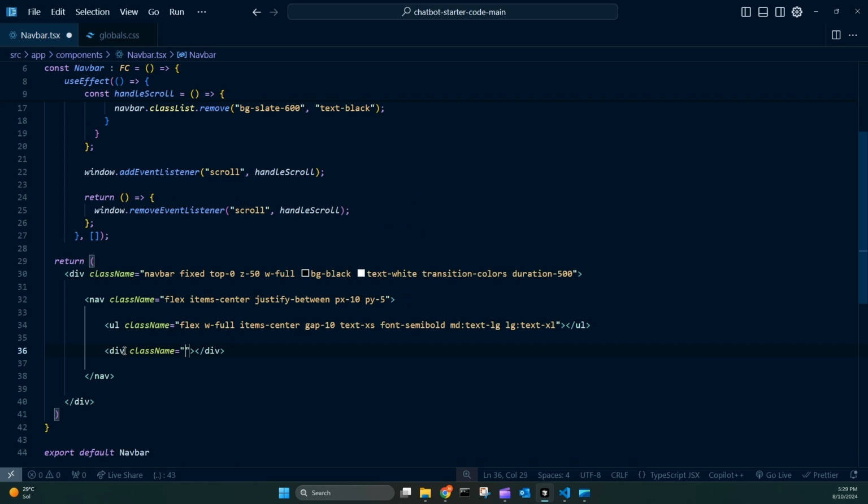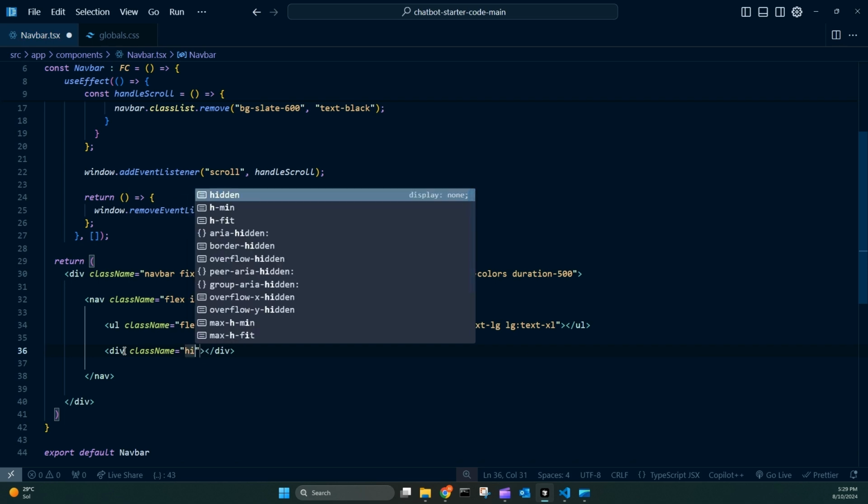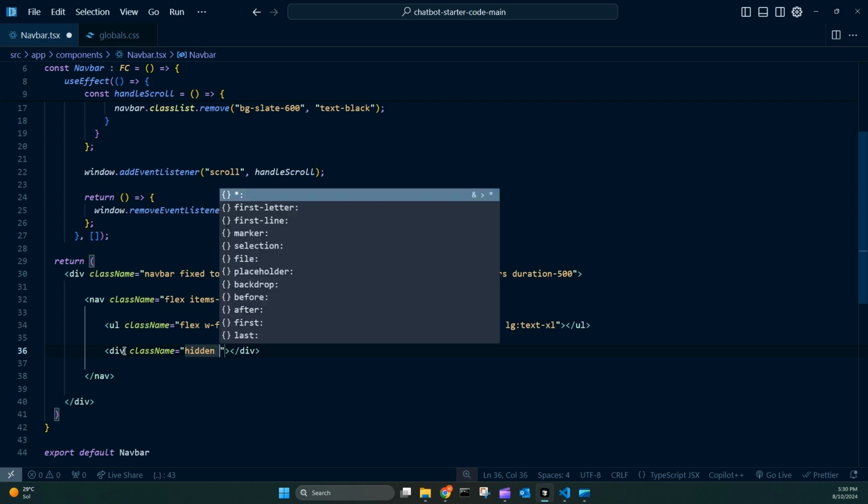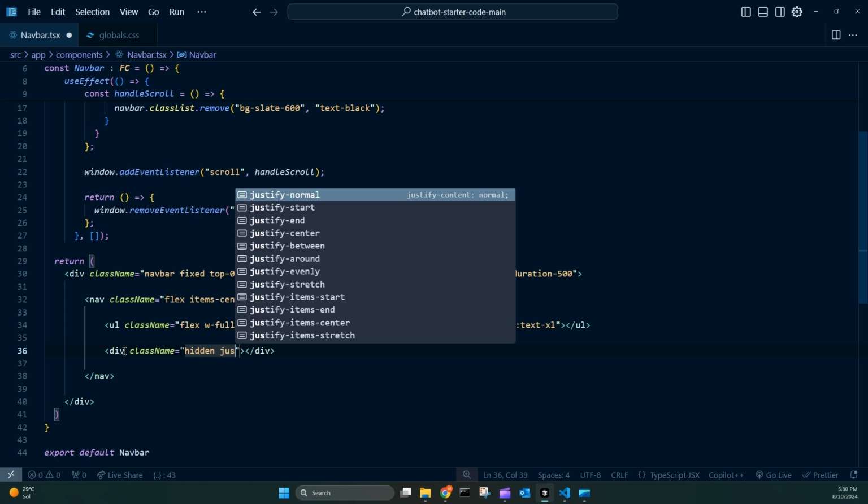This last div by definition is hidden, so you do not see it on smaller screens. The reason is that we sometimes do not have much space inside the navbar, so we hide things on smaller screens, and then from medium to larger sizes we display them. That's exactly what I'm going to do.